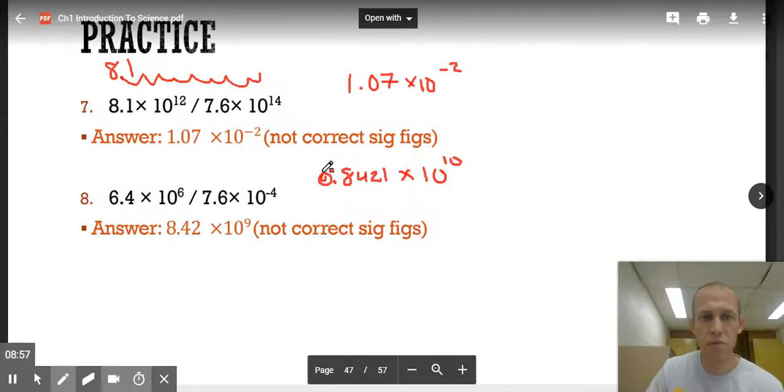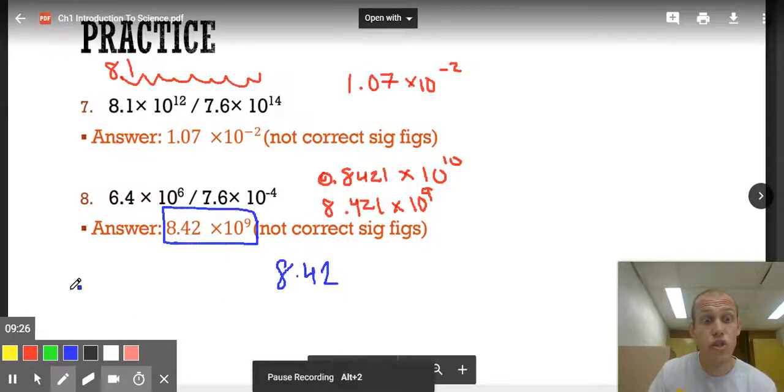But problem, this number is smaller than 1. It has to be bigger than 1. So I really have to write this number as 8.421 times 10. That decimal point was right here, and I moved it over there. So I have to move this decimal 10 times to the right. But I already kind of have it moved once for me. So that means I still have to move it 9 more times. So here's a way just to kind of do that part in your head.